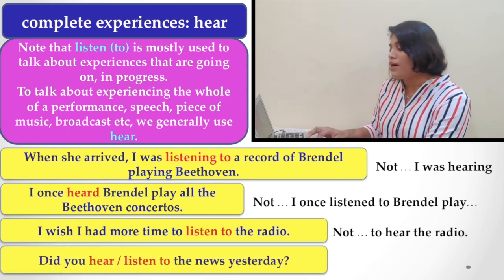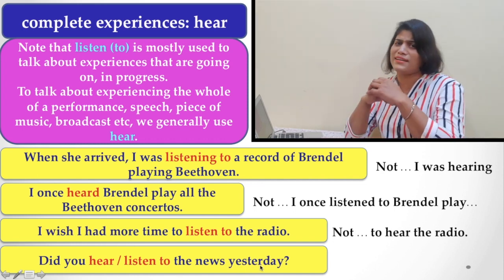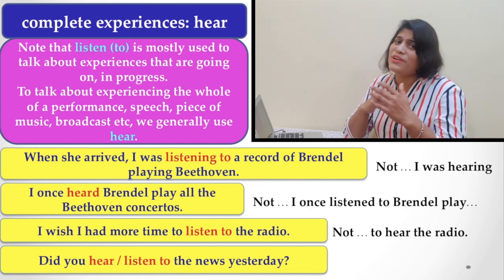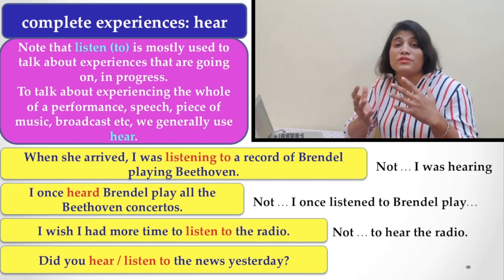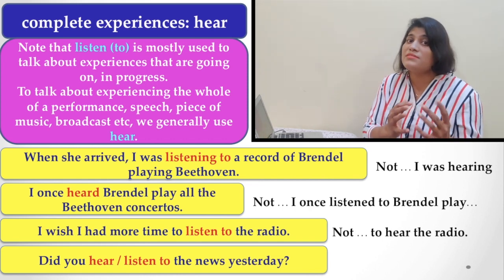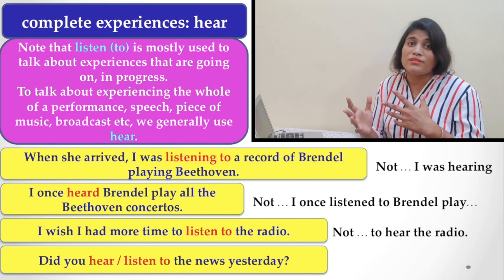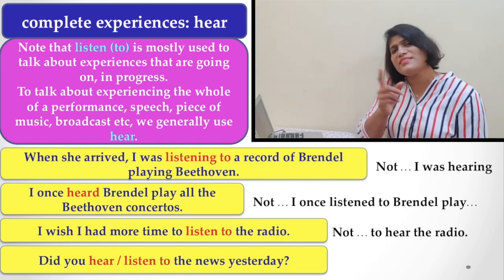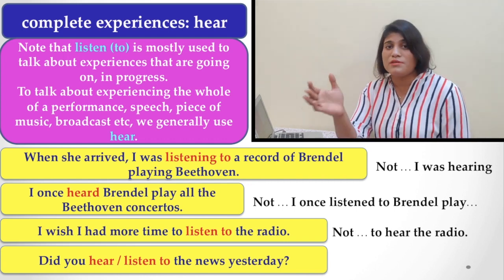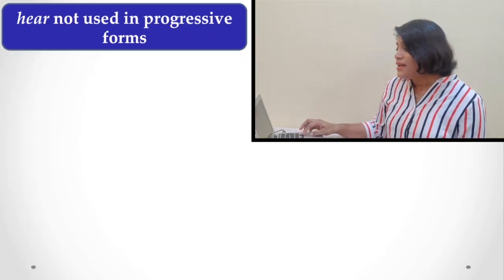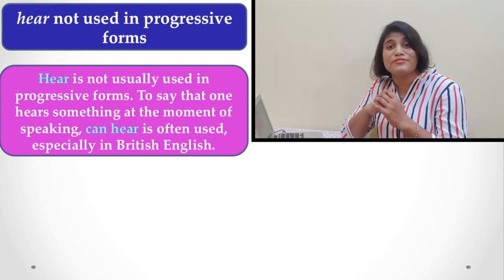And here also: did you hear or listen to the news yesterday? In this context, you can use both, either hear or listen to, because this experience may be a completed experience, or this news may be still going on. The news is still broadcasting. So in this situation, you may choose either of these verbs, hear or listen to.